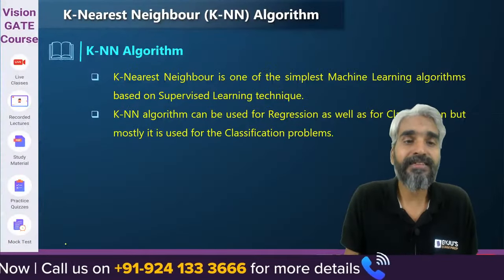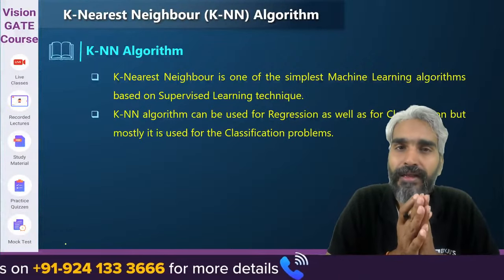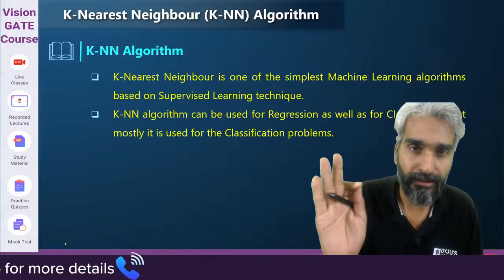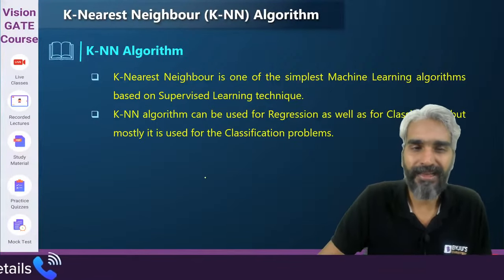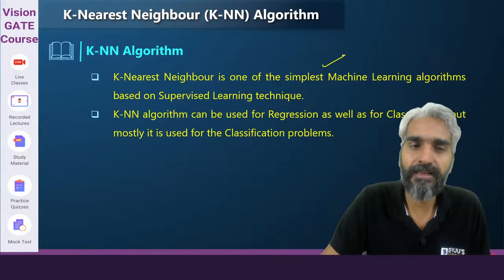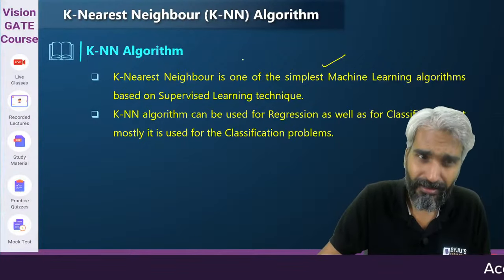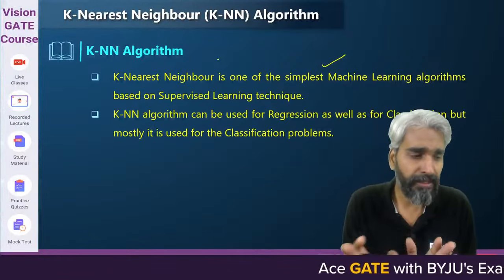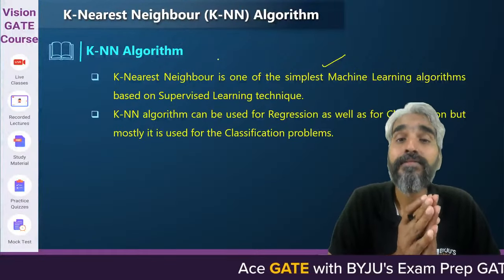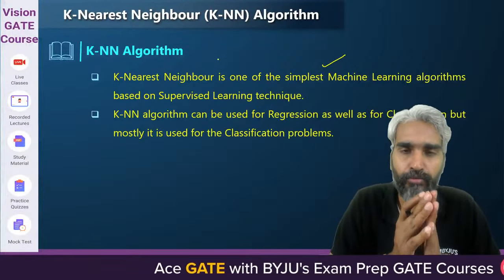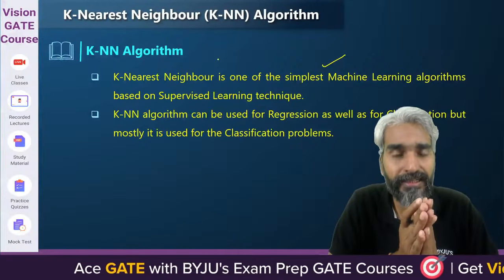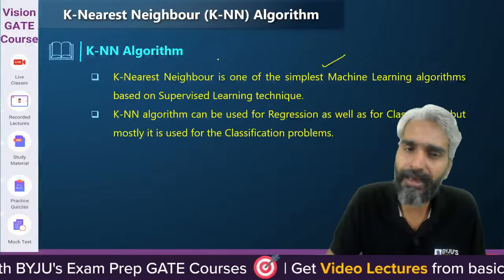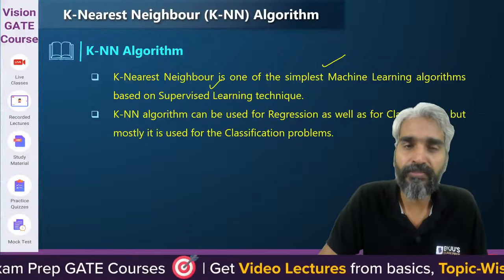Okay guys, let's start with the K nearest neighbor algorithm, which is also known as KNN. So please try to understand. Again, as I said, it is the simplest machine learning algorithm, and it falls under the category of supervised learning. In this particular series, we are only discussing supervised learning algorithms. Whatever algorithms I have discussed till date are supervised. When I discuss an unsupervised algorithm, I'll let you know. So this is a supervised algorithm.